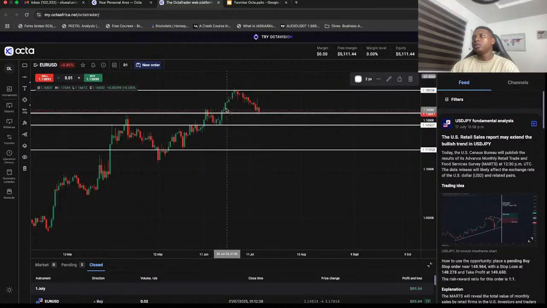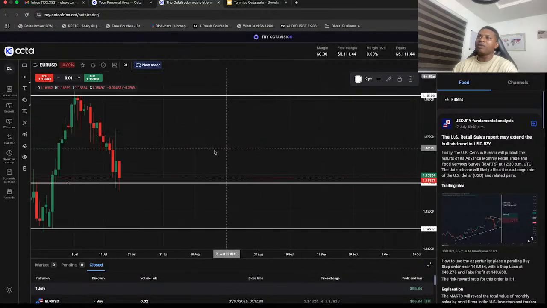However, there was a breakout of this consolidation, and then we see price move up. And of course, when price got to this level, it was pushed back and it came back to that level of resistance, now turned support. So this level now is acting as a support. So the question is, what will price do at this level? Will it continue to go down, or will it serve as a support level?